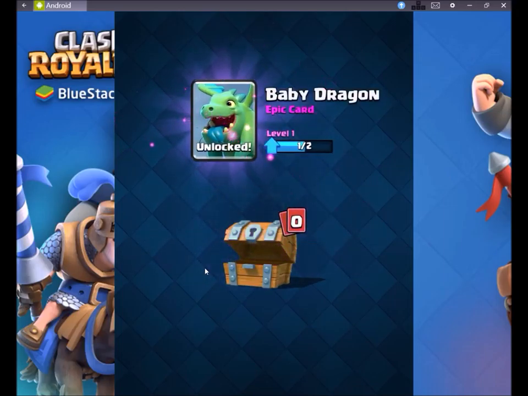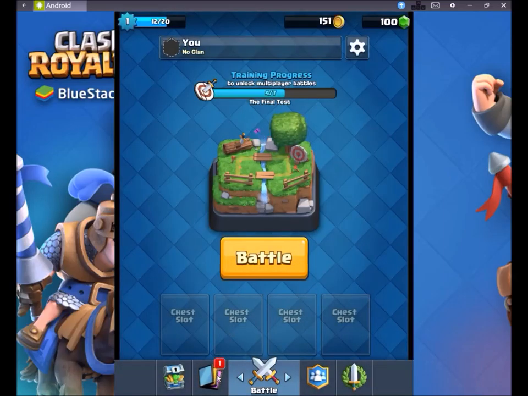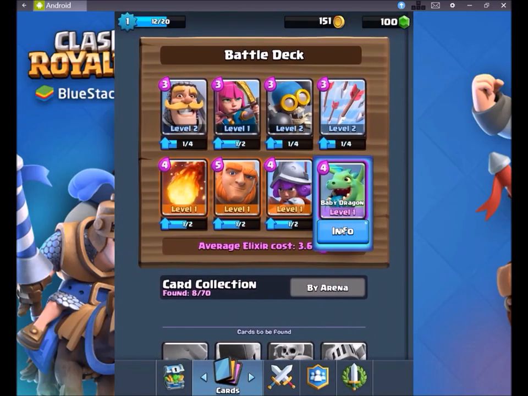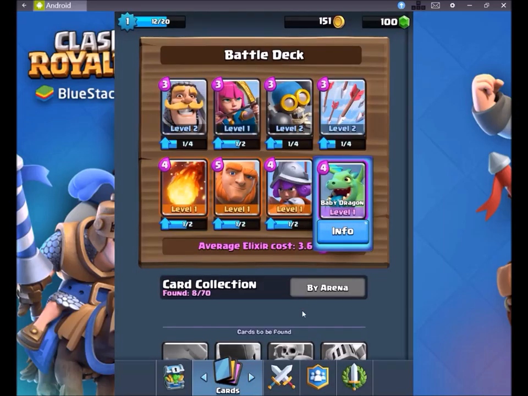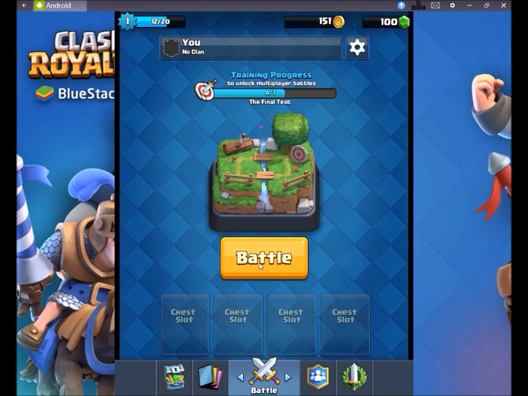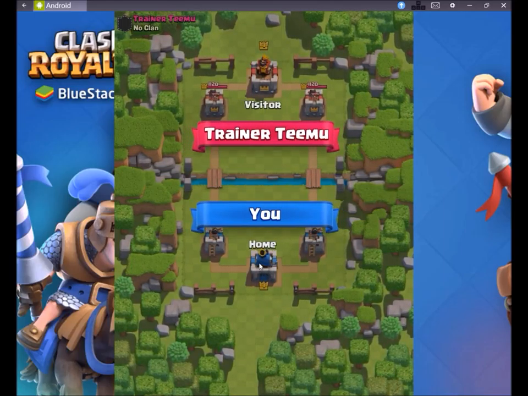Well, baby dragon is pretty good because he has high hit points and he deals very heavy area damage, but his attack is pretty slow. But for starters, this is pretty much alright.